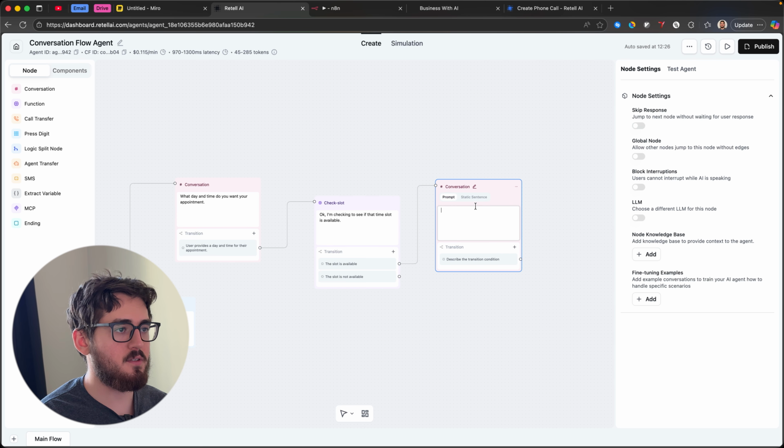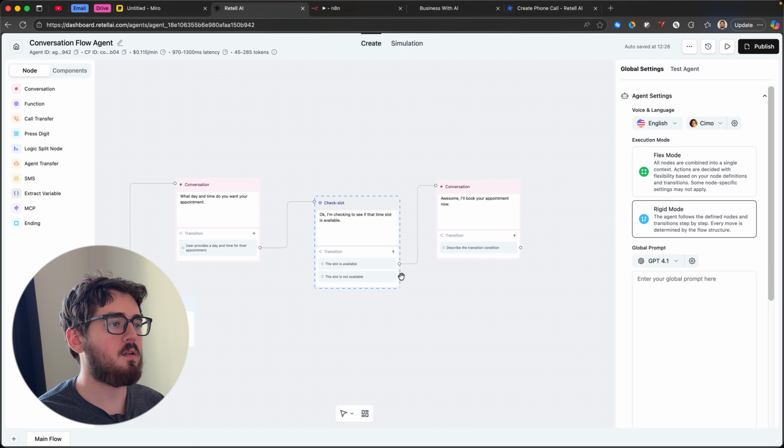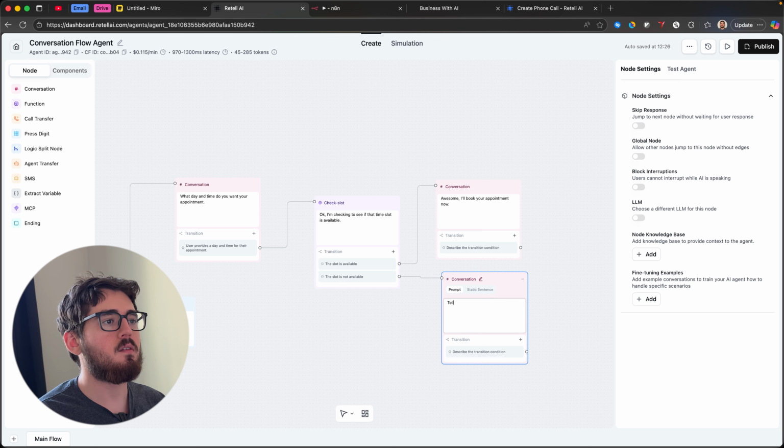So if it's available, then we say, awesome, I'll book your appointment now. But if it's not available, tell the user the slot is not available and ask them to choose another time.